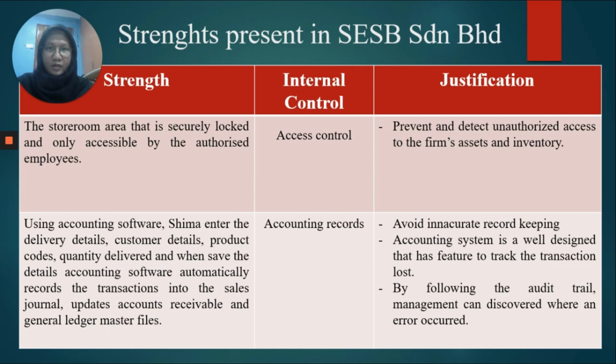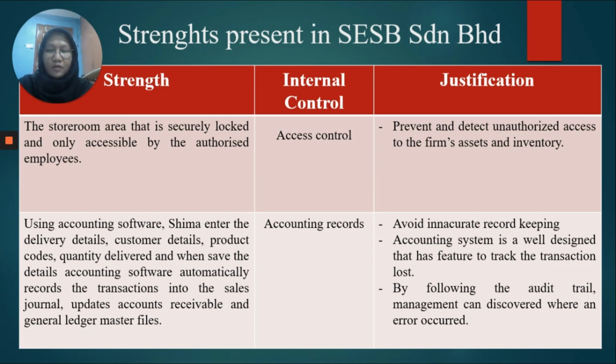So the first strength is the storeroom area that is securely locked and only accessible by the authorized employee. So SASB is applying the access control of the internal control procedure. The benefit of having the storeroom locked is to prevent and to detect any unauthorized access to the firm asset and inventory.